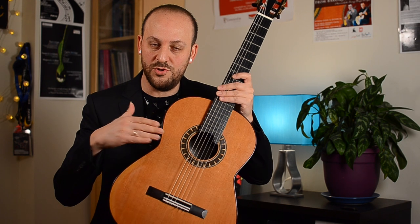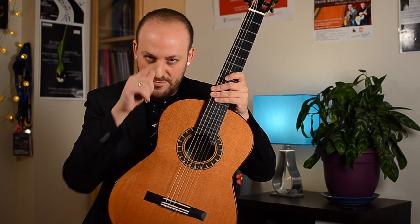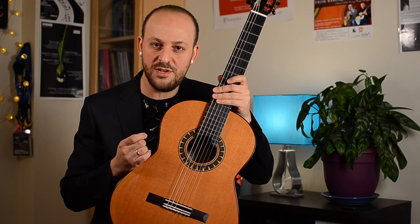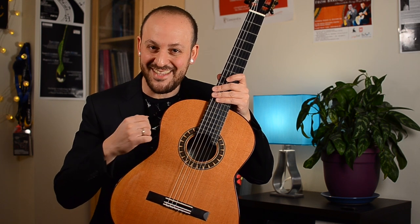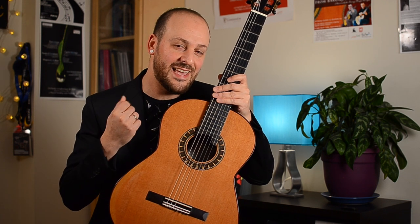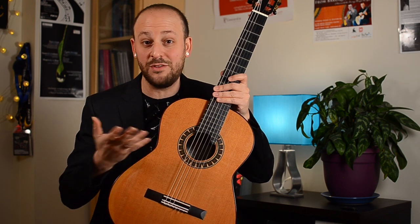For those of you who don't know, it has a balsa core, not a Nomex core. So usually double tops have a Nomex kind of honeycomb structure inside, that's kind of aerospace material, but this one has a balsa wood core. I'm not sure what the structure is inside exactly, whether it's straight or honeycomb as well, or circles, I'm not sure, but it has this woody sound to it, and it is already opening up more like a traditional instrument because it's made all of wood.